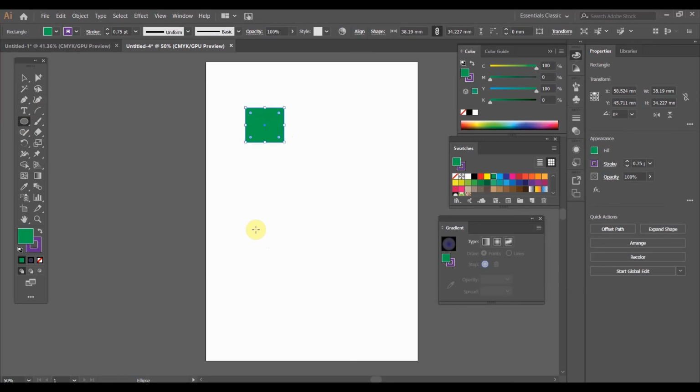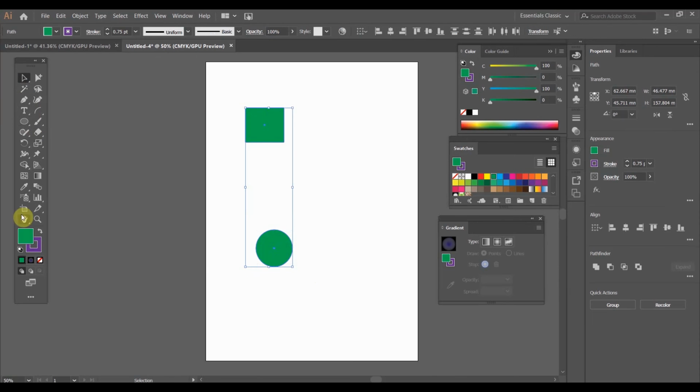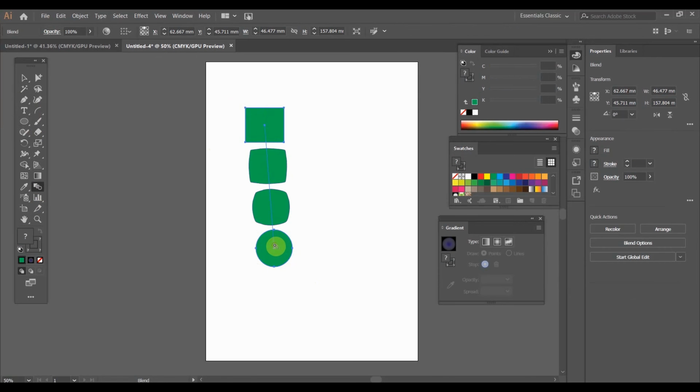Select the object and click on the blend tool. Click there. So now there you see the square is slowly transforming into a circle. So the blend tool is basically blending two objects. It can be two lines, two colors. It can be any kind of blend.